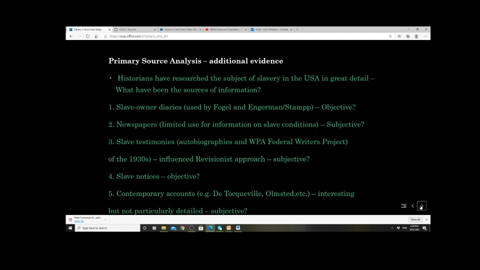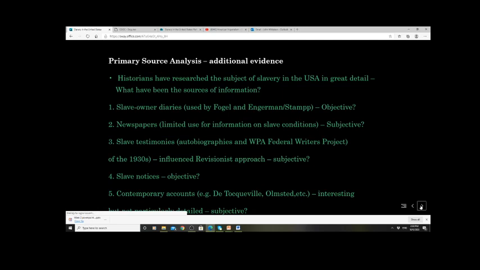He uses the Southern Cultivator from 1860, the Farmer's Register is another newspaper. If we go to page 144, there's another diary entry, and then page 145, more newspapers. Right, you kind of get the point. What we therefore get with Stamp and Fogel and Engerman are historians that have very different interpretations of the nature of the slave system, but they draw on the same sources to make their points and to come to their conclusions. Are these diaries and newspapers useful?